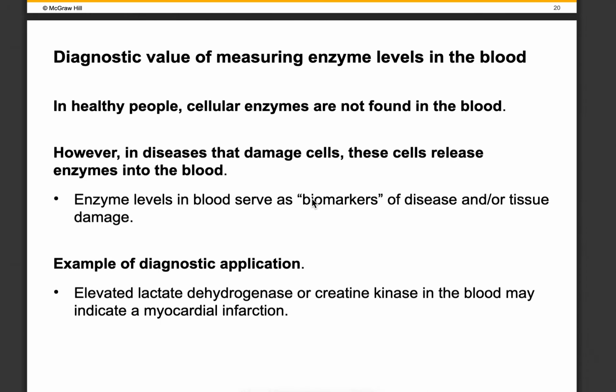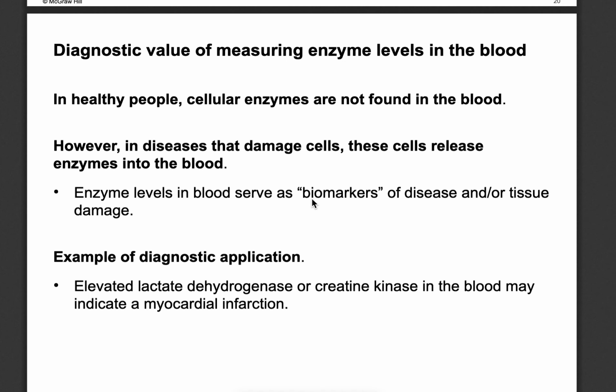And so enzymes are important. They help reactions to occur quicker and make them more useful. But it's also good to look at enzymes at a medical level because it can be an indication of some kind of disease or tissue damage. So one example is you have creatine kinase. So again, think about kinase, what that means. Creatine, maybe you've heard of that before, but if you see creatine kinase, an enzyme in the blood, that's an indication that someone may be having a heart attack or a myocardial infarction. And so you can see how these can be helpful in the medical world.